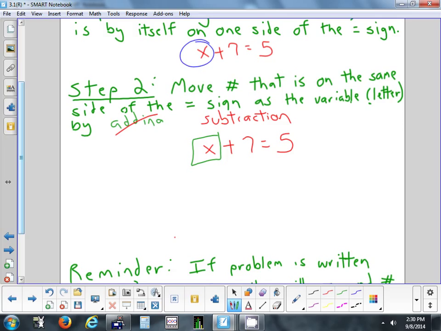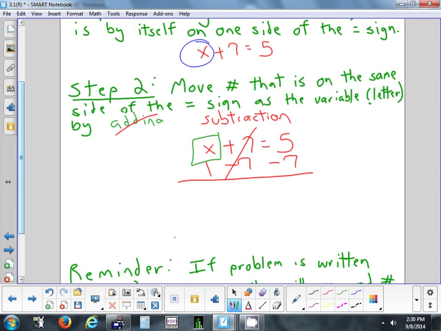So, to move that, Austin, or to get rid of it, what do I have to do? Well, yeah, what's it? This one would be what? Minus 7, right? Minus 7 here. Where else do I minus 7, Austin? From the 5 too, right? What happens here, guys? It cancels out, right?